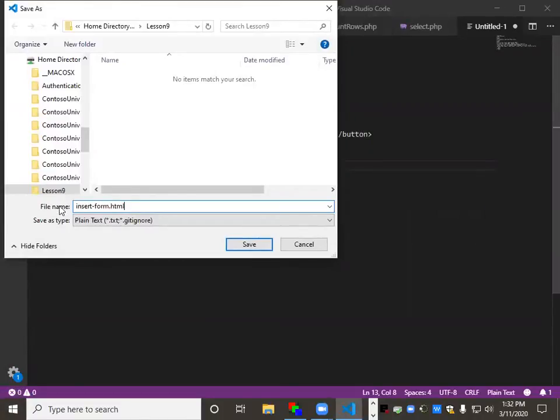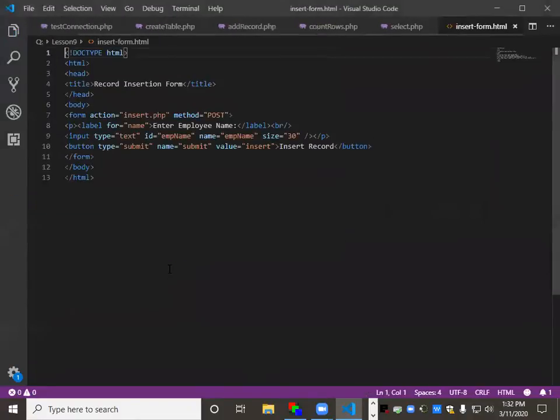So all lowercase, insert-form.html. This is a pretty simple little form. We basically have one text input box, and then we have a submit button.